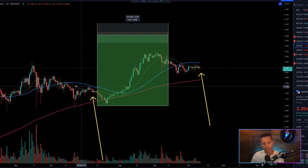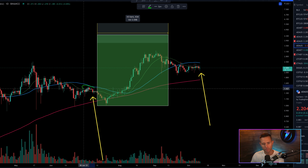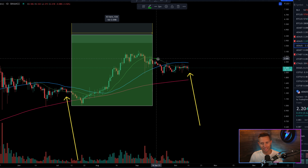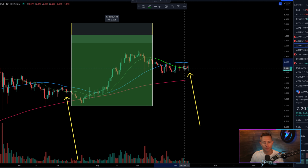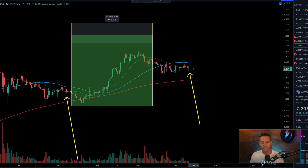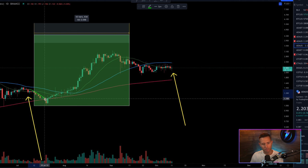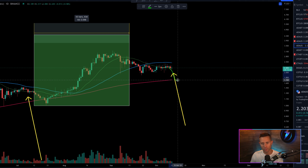If you look at this area where we got the 20-day moving average cross below the 50-day, Cardano was retesting below the 50-day, in between the 20-day and the 50-day. Cardano recently got this 20-day cross below the 50, and right now you can see a very similar consolidation between the two moving averages. Is Cardano going to do what it did back here and fail at the 20, and test the 200? The 200 down here in the $1.70 range.